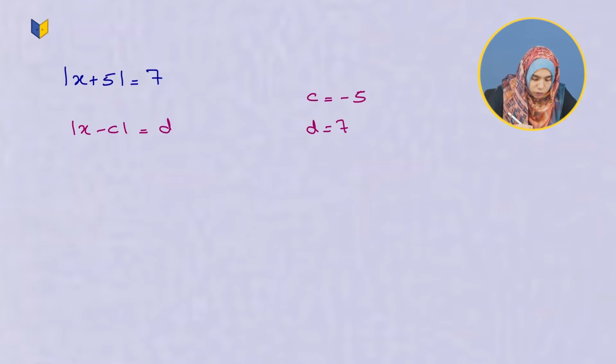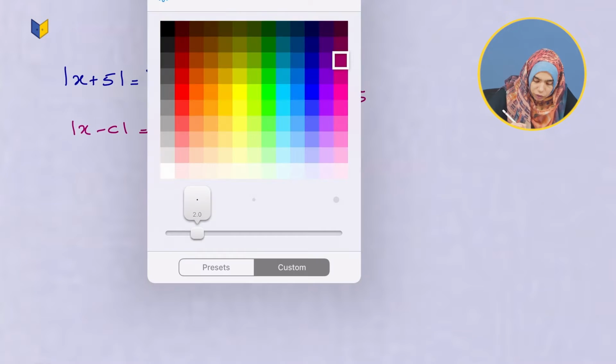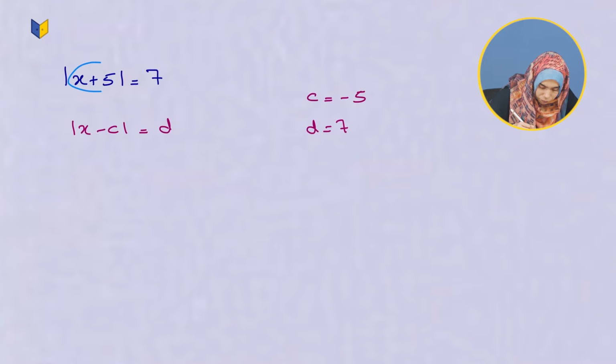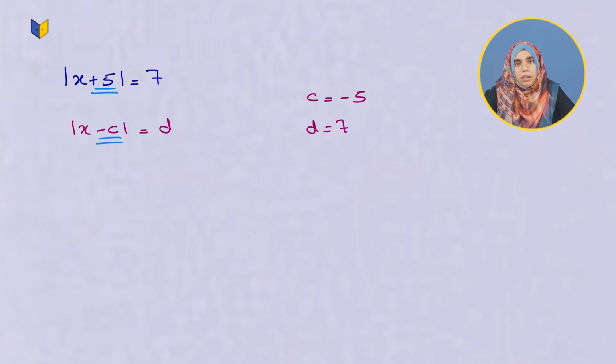What you can also do, to identify the center, is just equate this to 0. What you have inside the mod, when you equate that to 0, the x value you get is the center's value. If you want to avoid making sign mistakes, then you can equate this to 0 and solve for x. Or just compare the two, and that should be enough to see that c is actually minus 5, not plus 5. Alright.